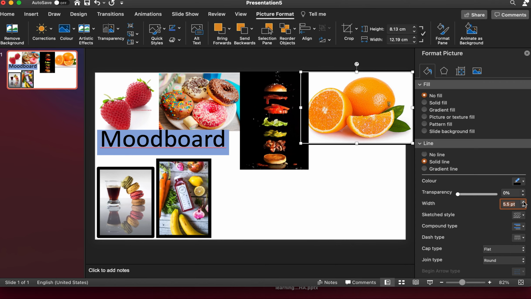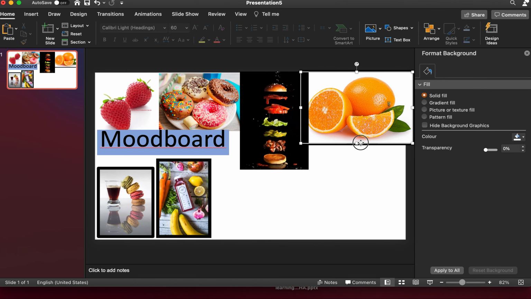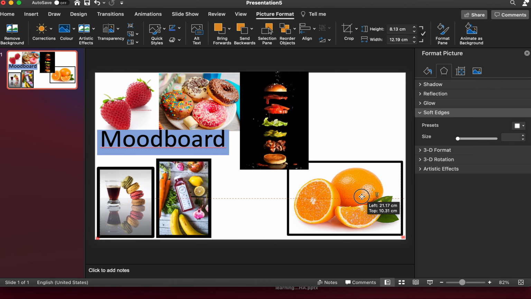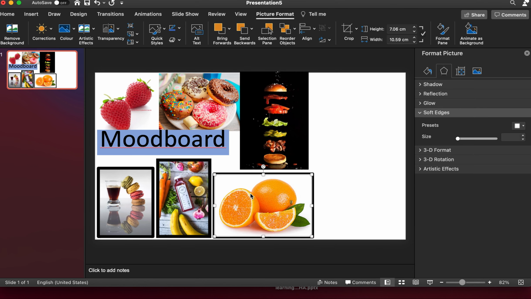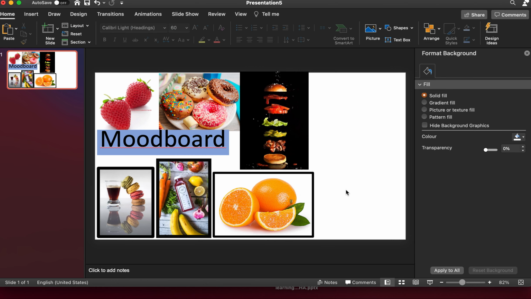You might not want them too thick. You might only want them to have a subtle box to them, like so. But again, you would make sure none of your images are touching, and you would have that very tiny negative space in between.